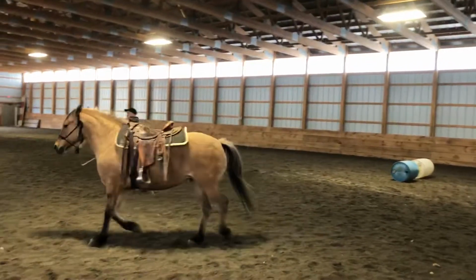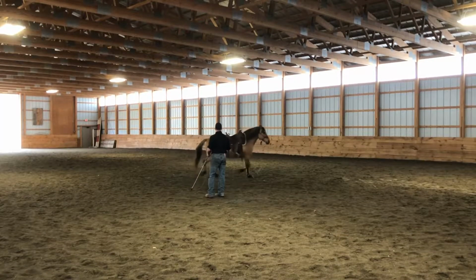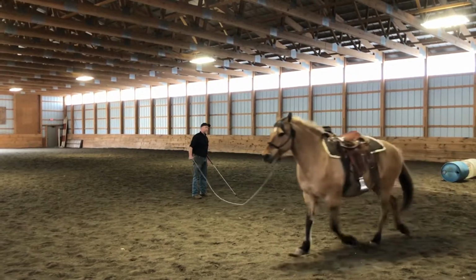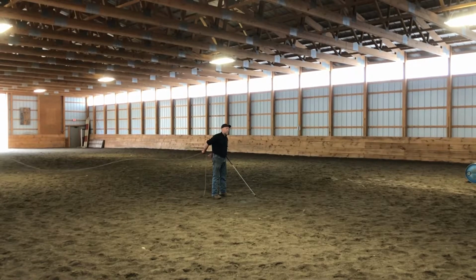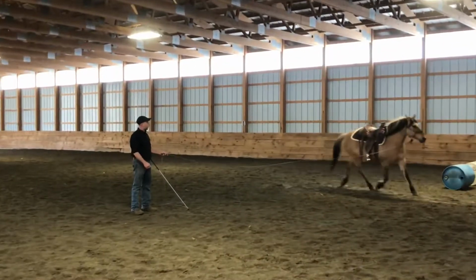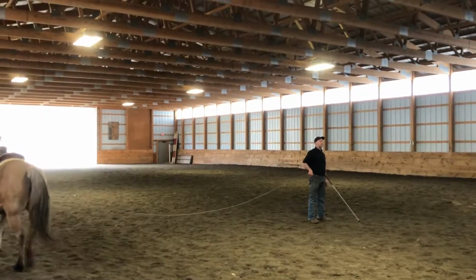Good, so now he's going to find neutral, and he's going to see if he can get her to the end of the line using the whole rope. There we go. He's going to make sure he's not leading her around the circle, that she's either ahead of him. There we go. All right, now she's established a trot.